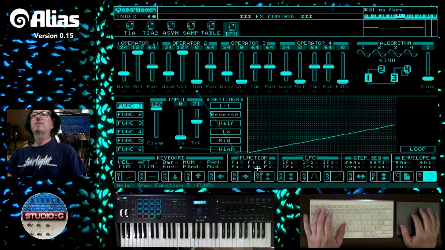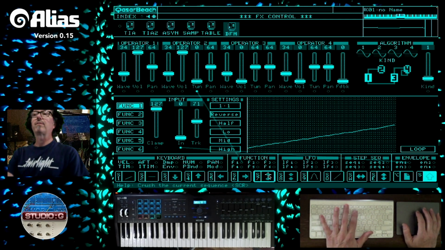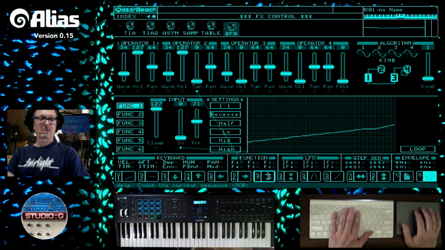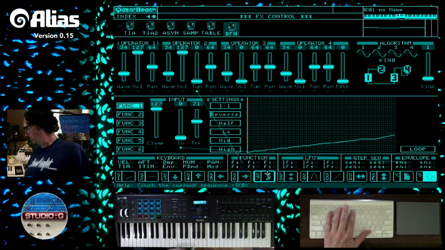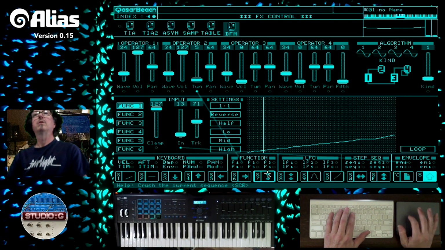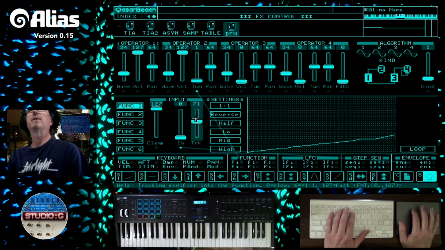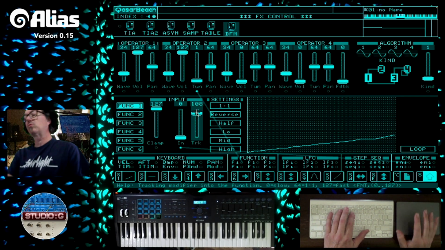And then if we crush this function a little bit, flatten it out, like so. So we've managed to slow down the release quite a bit there. Let's get that tracking up even more.